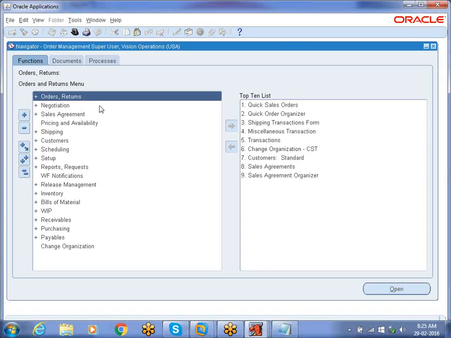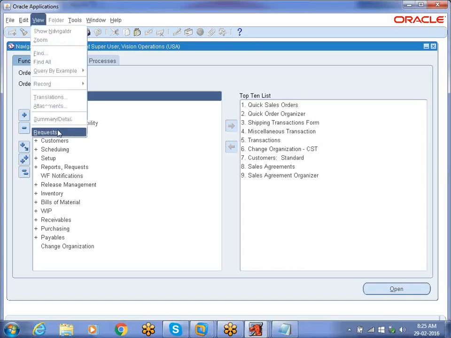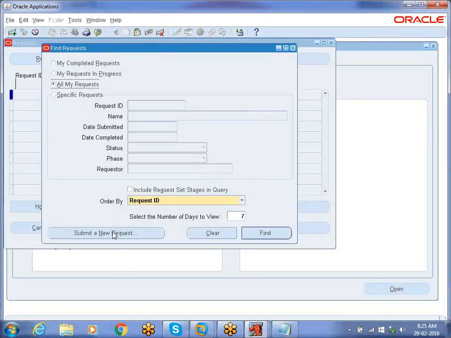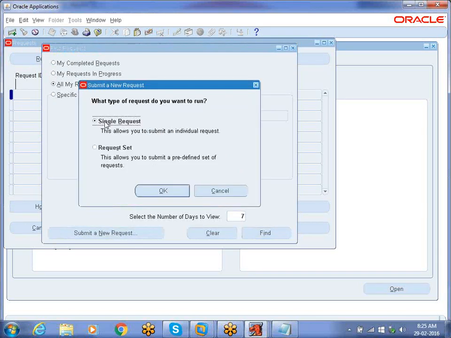Navigation: OM, view request, submit a new request, select single request, select OK.